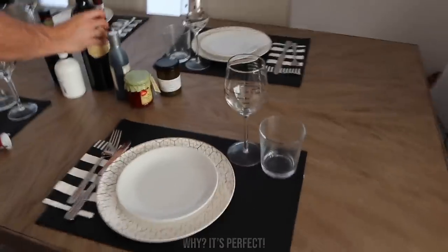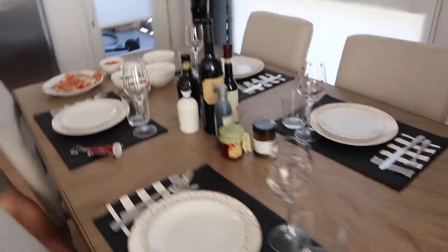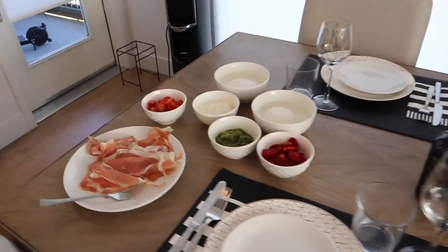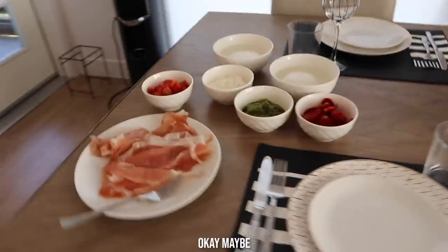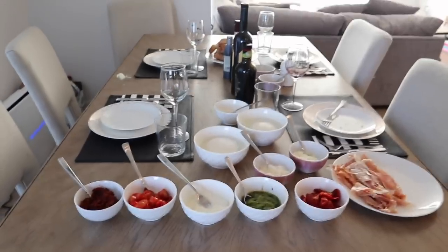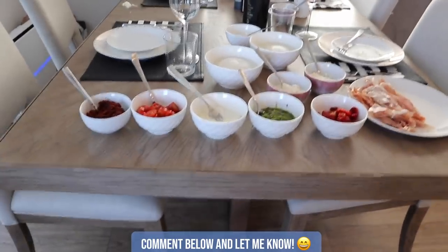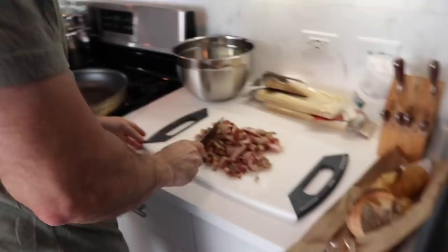Yay! I think we need to upgrade our table settings. Why? It's perfect. What's wrong with our table setting? Which, by the way, I did. I know, you set it all up, and I think it looks great, but we need to get actual serving dishes, not just our bowls. Maybe. I don't know, maybe this is normal? We were never taught how to serve food for parties at home. You guys can let me know. Do you have a whole table setting set, or do you just use your own bowls? Let me know.